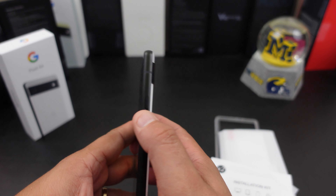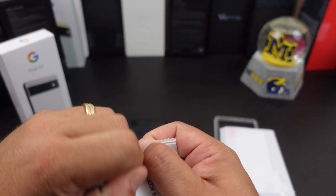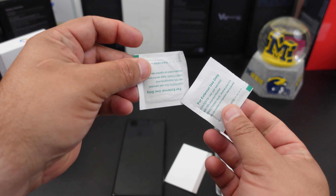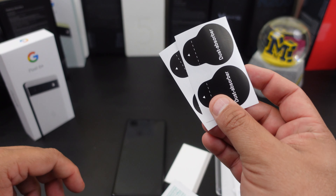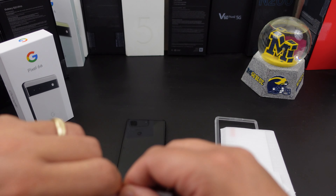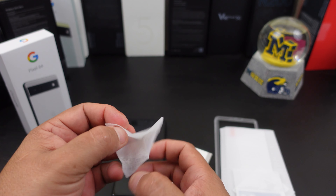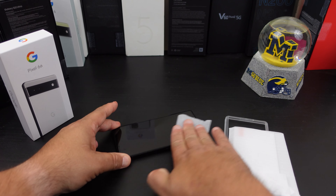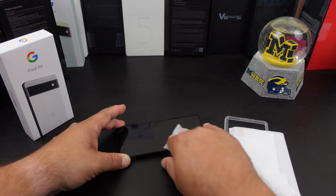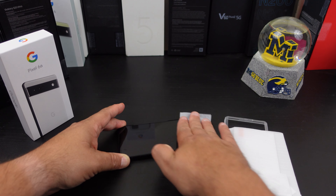So the first thing you want to do is turn off your phone. Now you want to save some of the installation kit contents for the second screen protector — you don't want to lose it all. In that bag I had some alcohol wipes, some dust removers, and two microfiber cloths. So you want to open up a wipe — they're very small — and just clean off your screen. Try to do it before you go to bed so you can leave it on there all night without trying to put a case on your phone right away, because you want to let it set on there pretty good before you put a case on it.